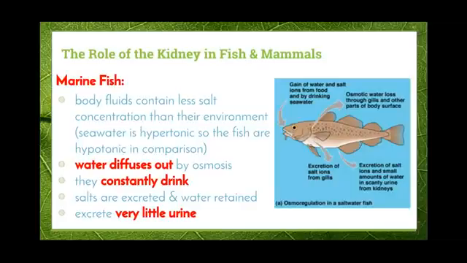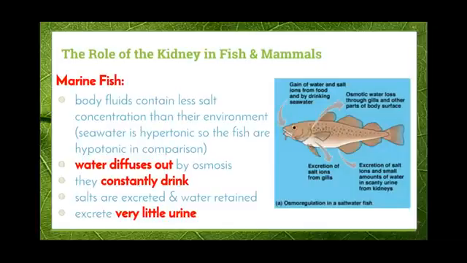So as we can see from the picture, we have a lot of water diffusing out of the fish via the process of osmosis. There's obviously a lot more water inside the fish than there is outside the fish. Due to that process of osmosis, water automatically crosses the gills and other body surfaces to try to balance out the level of water inside and outside the fish. The fish are constantly drinking, trying to replace the water that's constantly lost via osmosis, but because they're drinking seawater, they're also gaining a lot of salt at the same time.